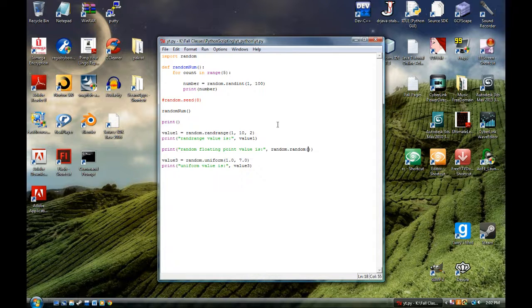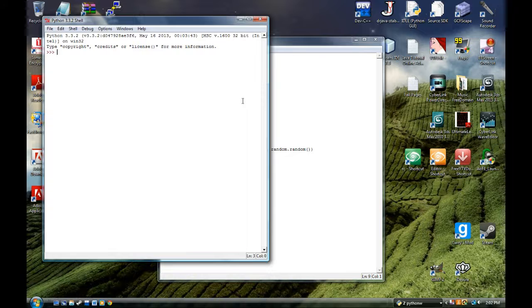Now, finally, the random seed right here. I'm going into the module named random, and I'm calling the function inside of the module named random, named seed, and passing the value 8. So if we run this program, run module, it'll give us all of our output. So 97, 91, 40, 48. You have all these values.